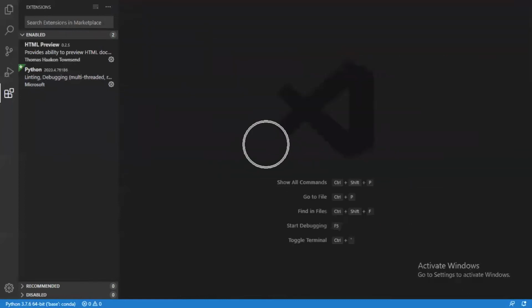Extension Python. Okay. So here are a few shortcuts that one should really keep in mind. Control W closes the nearest tab that is opened. Control N opens a text file.